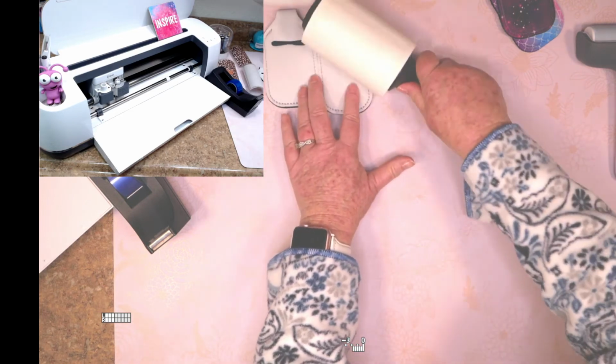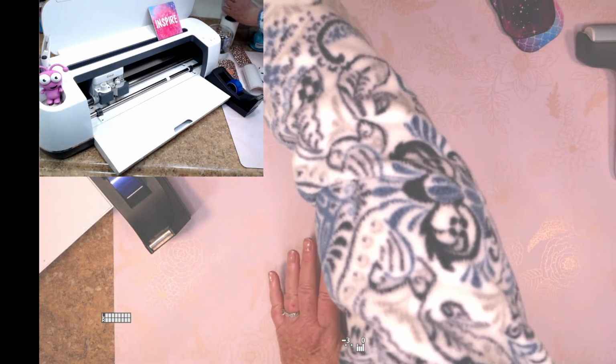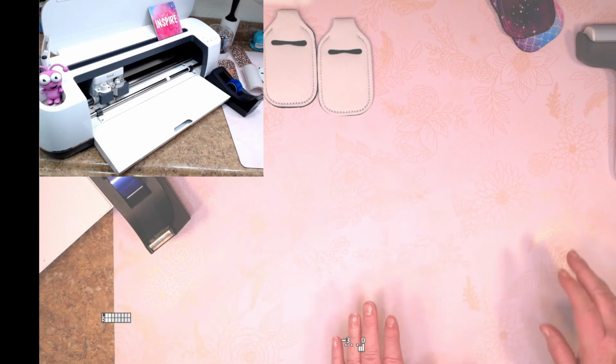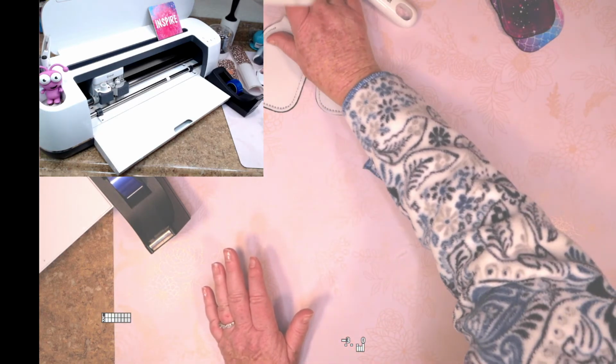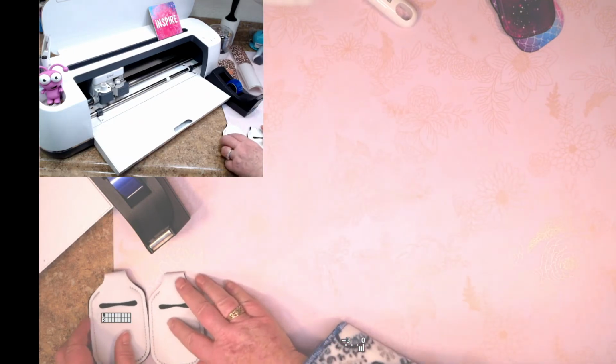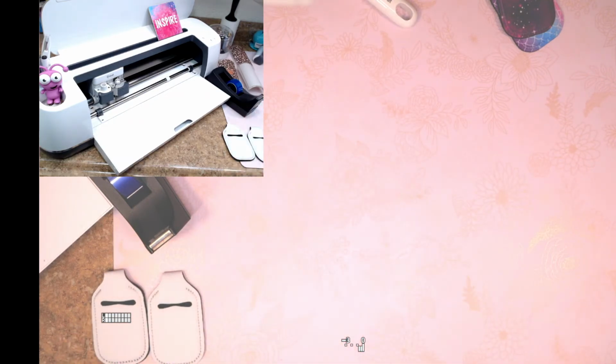Okay, so these are good. And let me show you my process. I came up with kind of a cute little way to do the iron-on price process.